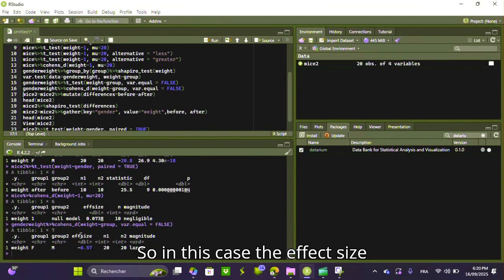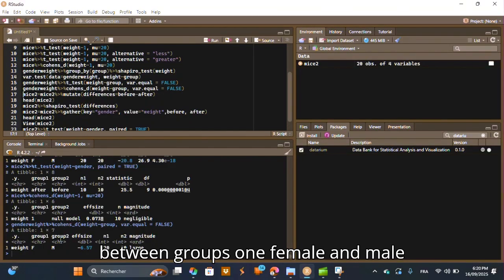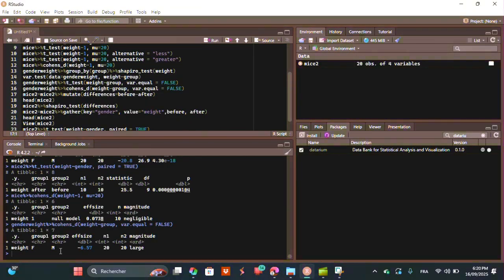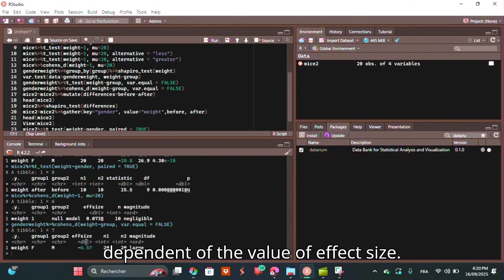In this case the effect size is equal to minus 6.57, which is a very large magnitude. The difference between groups, female and male, is very large, depending on the value of the effect size.